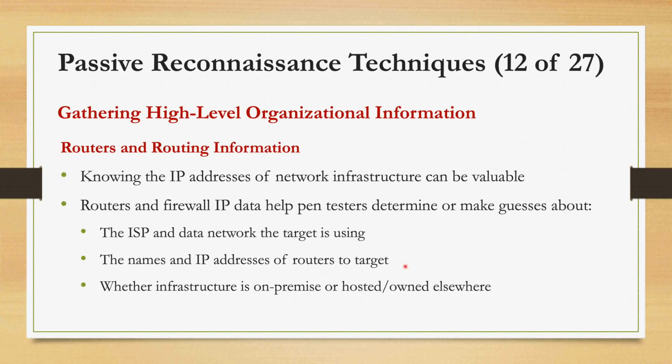Now, another important thing that a pen tester needs to be familiar with is routers and routing information. Knowing the IP addresses of network infrastructure like routers and firewalls can be valuable, because it will give you basically a clearer picture of the target's IT environment to identify potential vulnerabilities.